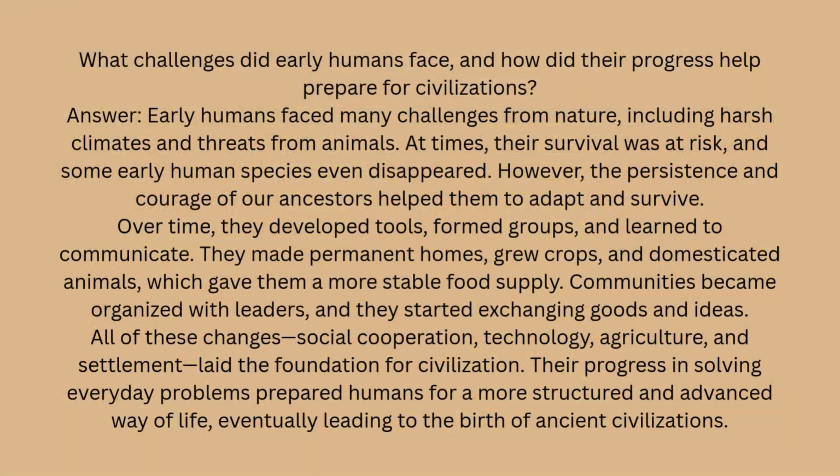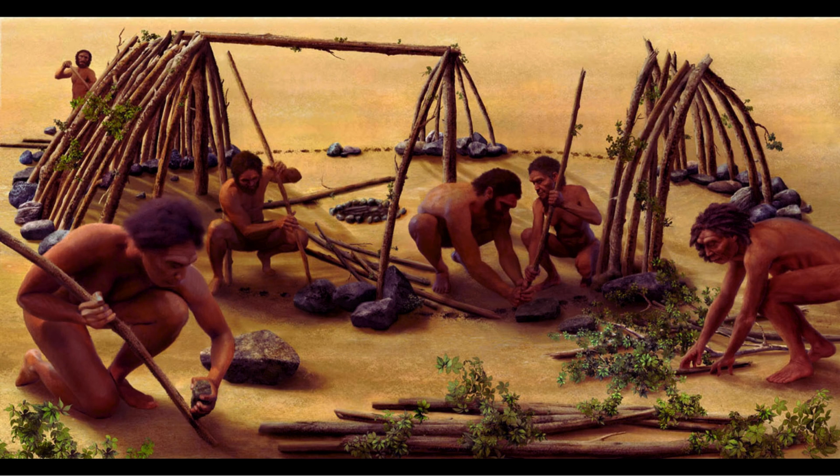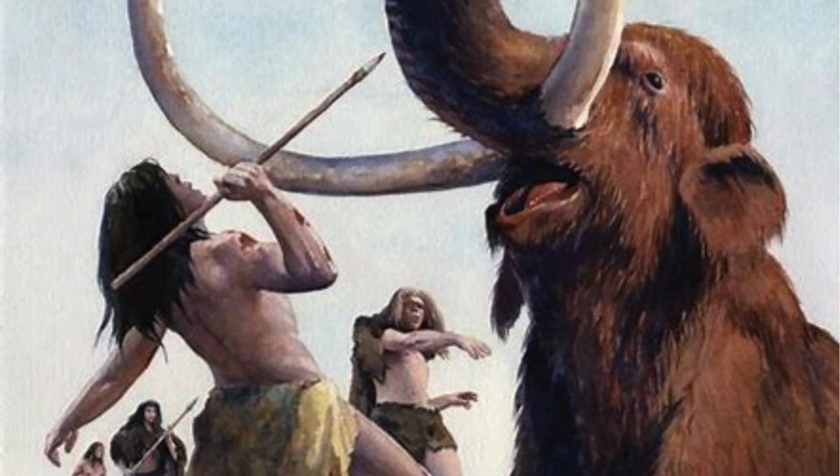But whenever we grow, we face challenges. So early humans also faced certain challenges which helped them to grow and progress. These challenges could be from nature, that include harsh climate, threats from animals, and at times their survival was at risk. Some early human species even disappeared. However, the courage of our ancestors helped them to adapt and survive.